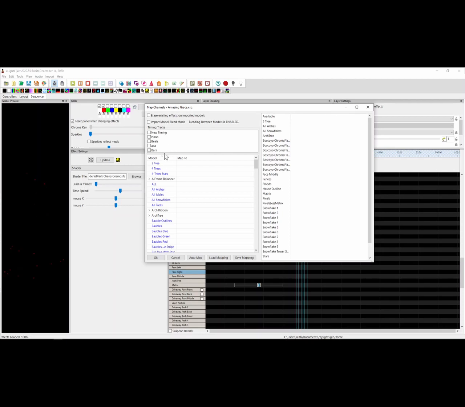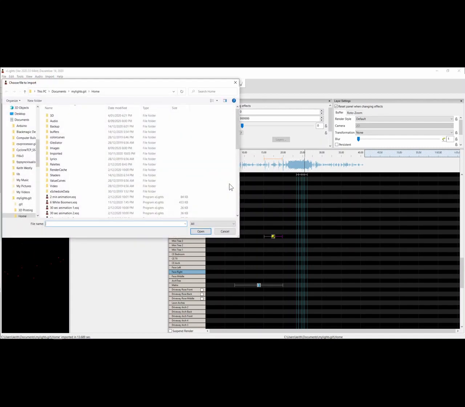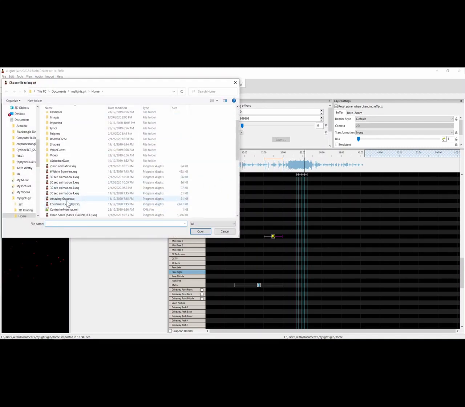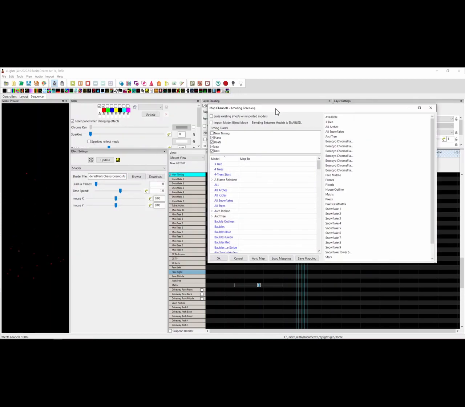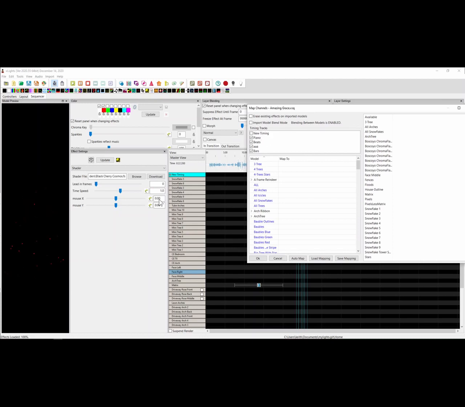There's been a couple other changes to this dialog while I'm in here. You'll notice that when we came in, it already selected a bunch of tracks, but it didn't select new timing. So it's recognized that there is already a new timing, and so it didn't select it by default, but it did select all of the other tracks by default. The reason we select them by default is most people, when they import sequences, really want the timing tracks, so it seemed to make sense. But if you're importing something for the second time and you've already brought the timing tracks in, you clearly don't want to bring them in again, and so it defaults those to off. You can of course bring them in if you want to.